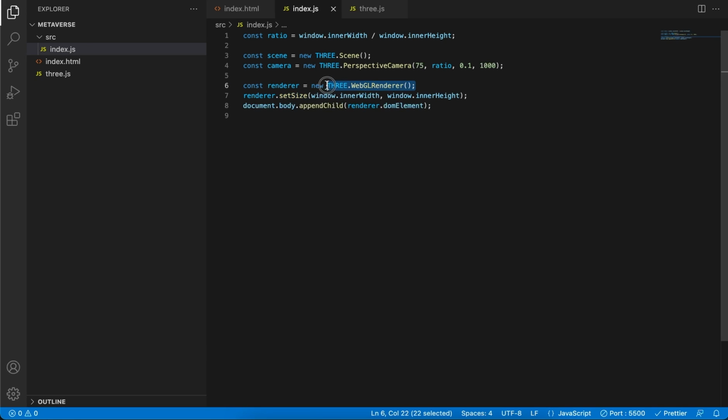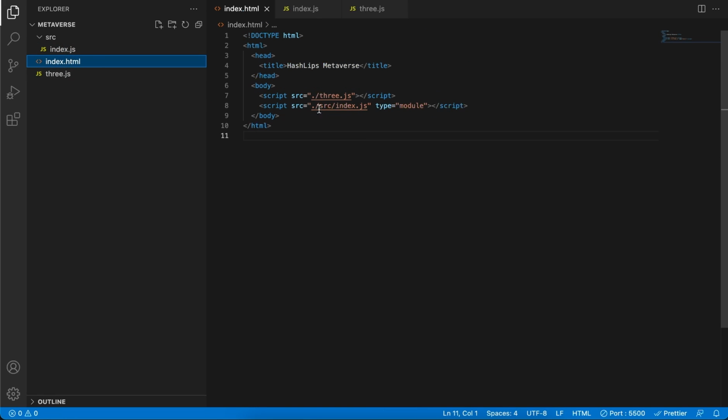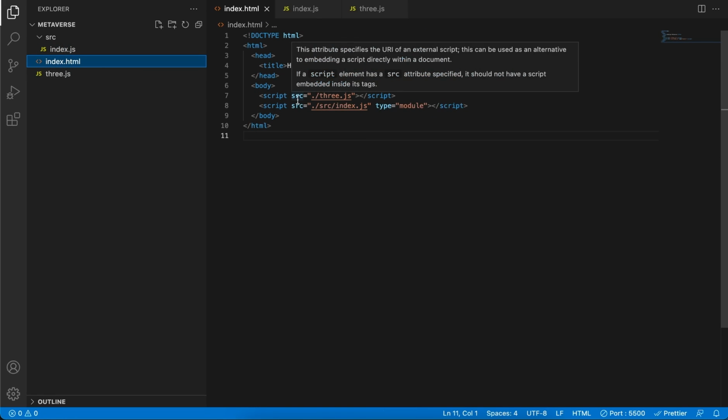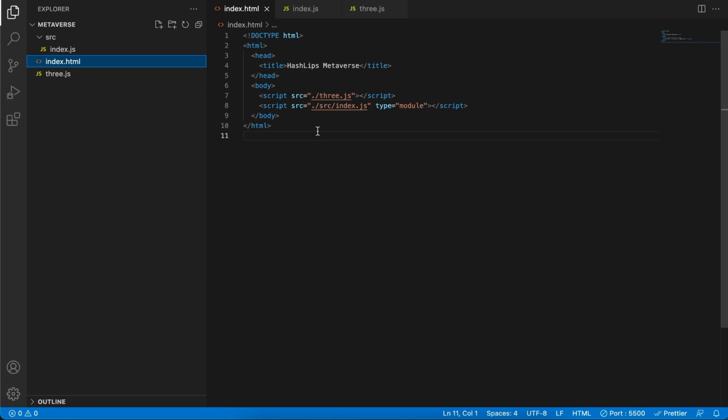You instantiate a renderer like so, and give it a width and a height for the renderer size. It's good to give the full width and height of the scene itself. That way, we will be able to see the full extent of the 3D space. Lastly, we attach this renderer, which is most probably a canvas element, to the DOM, meaning that in our index.html, it will attach itself into the DOM and make it visible for us to see.